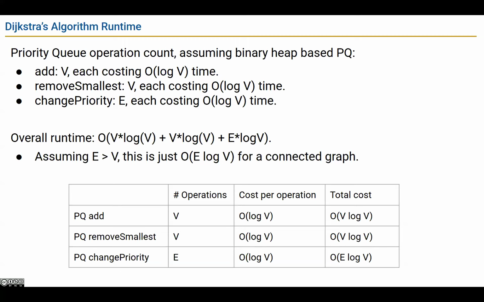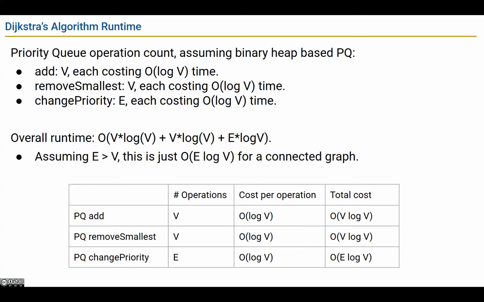Anyway, let's take a look at all the runtimes of this. For adding things into our priority queue, it's going to take log V time to add everything. So that's a total of O of V log V time. Well, V times you add, each one takes log V. Now, to remove the smallest, how much time does it take to use remove smallest in a priority queue? Log the number of items. So you'll have log V time. There's only up to V vertices in that. And removing the smallest, you have to do it a total of V times. So you have V log V from there.